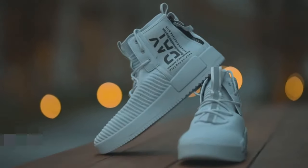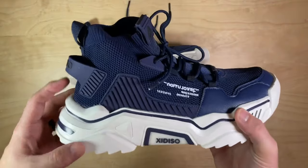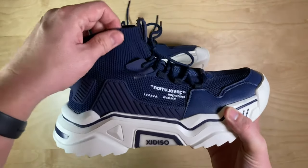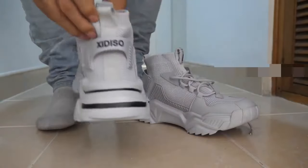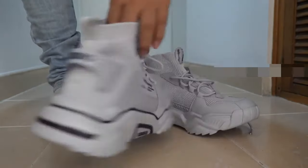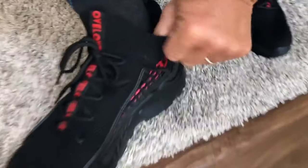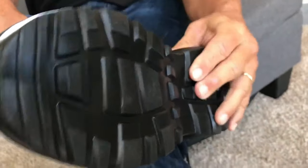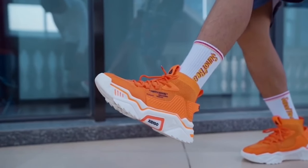Introducing Sanix Fashion Shoes for Men, the epitome of style, comfort, and innovation. Crafted with high-quality breathable mesh textile and featuring anti-collision front leather, these kicks offer both durability and breathability, keeping your feet feeling fresh and supported all day long. What sets Sanix apart from the rest? It's all in the details. With elastic textile sock ankle and a springy cushioning soft platform sole, these shoes not only look sleek but feel like a dream on your feet.